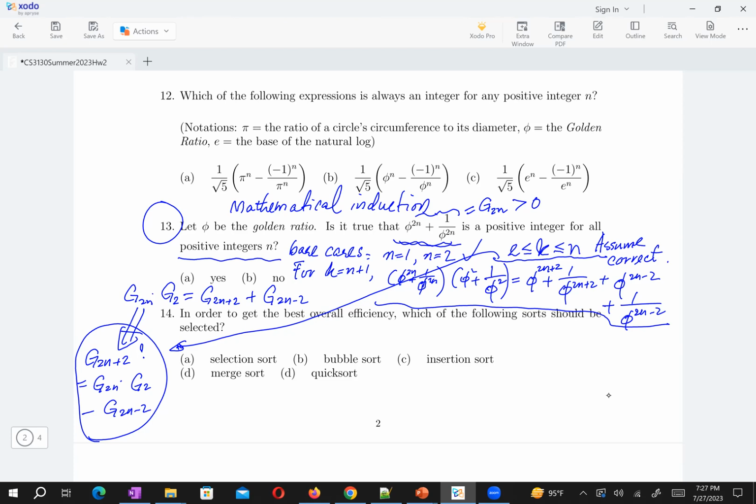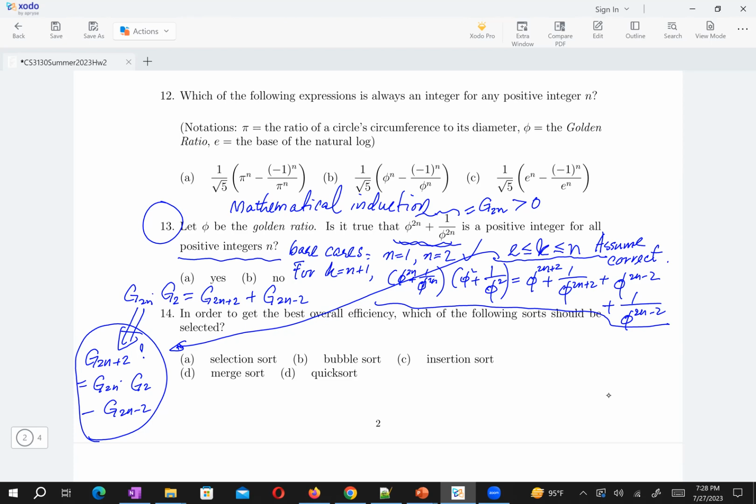Otherwise, if you do not use this little trick here, it's not easy to see. How can you see? But that identity is critical. First, make sure you understand that identity, that it's correct. Second, what's the meaning of that identity?